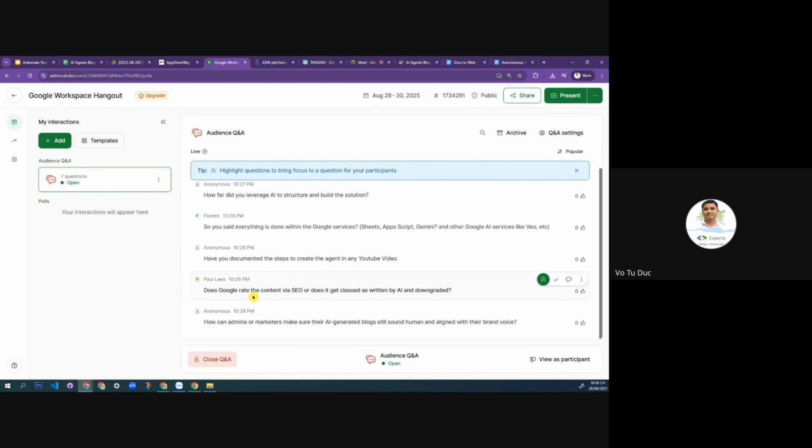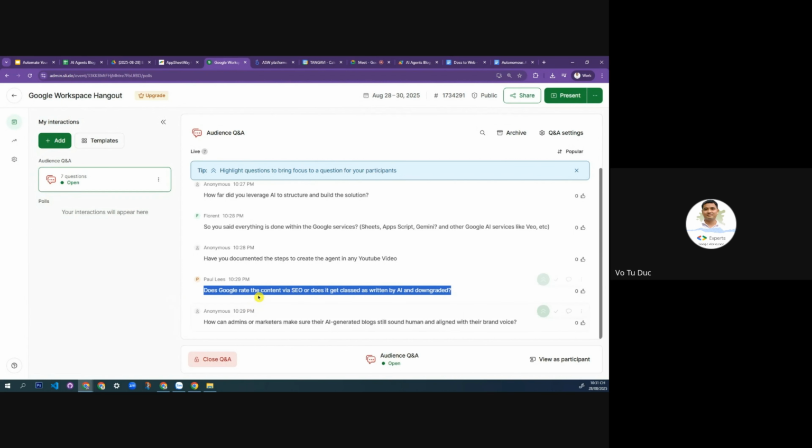And does Google rate the content via SEO and get it classified by ranking? This comes from Paul, right? So honestly, how big Google is depends on the content network of publishers. Without blog publishers, without YouTubers, people don't have any demand to explore the content, to explore the information, right?